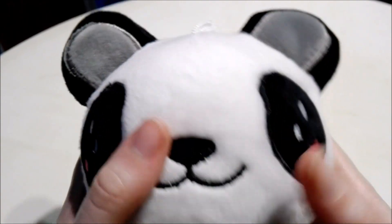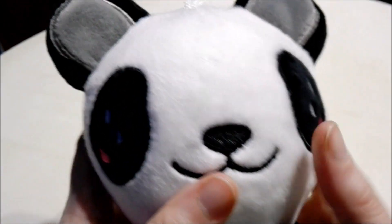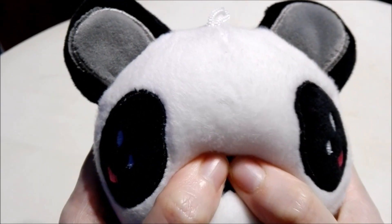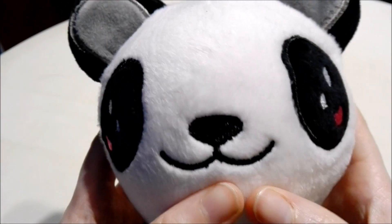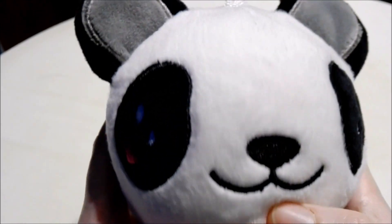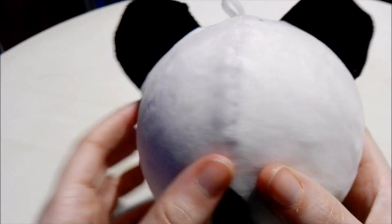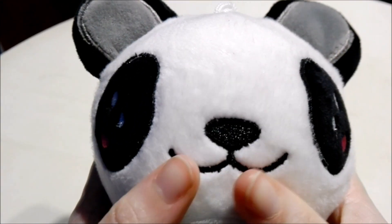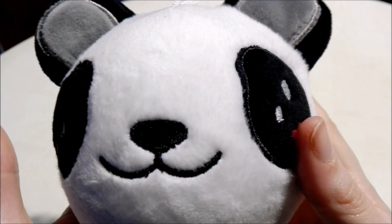I think he's really cute and he smells really good — he smells a bit like strawberries. The only thing I've noticed is that the other squishies I've unboxed have lost their scent since I opened them. But that's okay, I like them anyway. The scent doesn't last very long — about a week and then it's gone. But I really like it. Tell me down in the comments what you guys think.